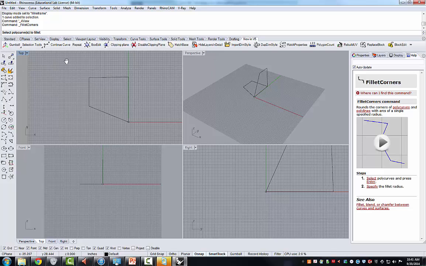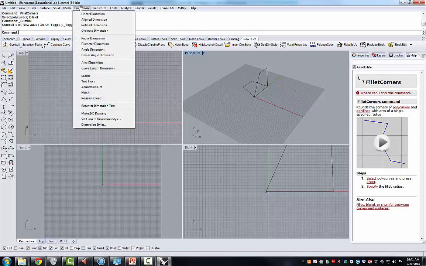And then a nice tab called New in V5. For those of us who've been using Rhino since version 3, you can find a lot of fun new things here that are very useful tools that they want you to be able to find and acknowledge as something that's new, like the gumball tool, which is a pretty advanced and useful way to navigate within a 3D view. We're not going to go into that right now. But these ribbons are useful and powerful, and you should get to know some of what's going on here. Again, they duplicate information that is available in the pull-down menu.